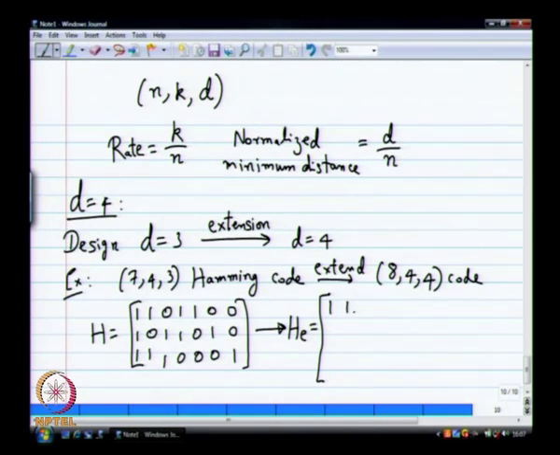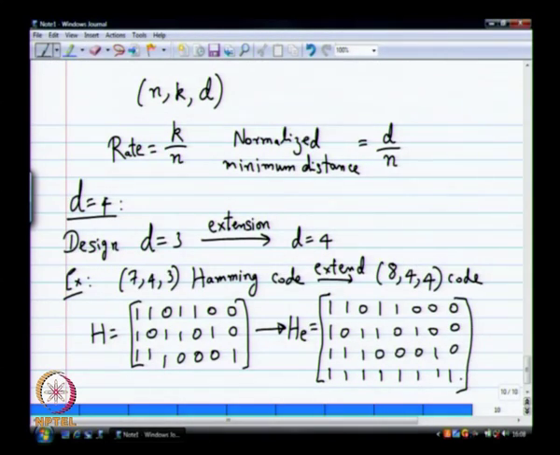The idea behind an extension is I am adding an overall parity check, and the basic thing is to simply add 1 and then put a 0 here. That would be the parity check matrix of the extended version.